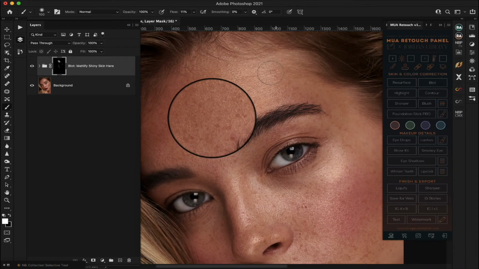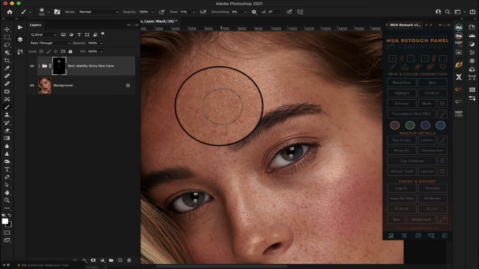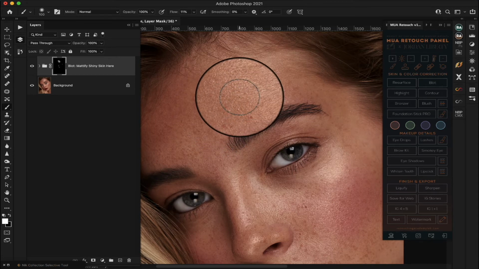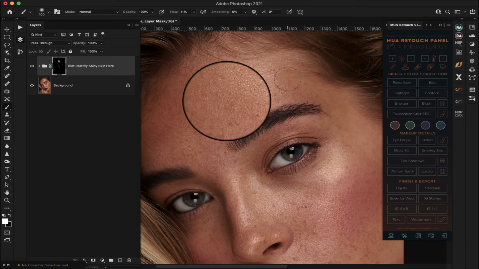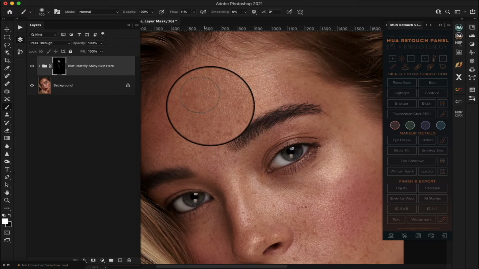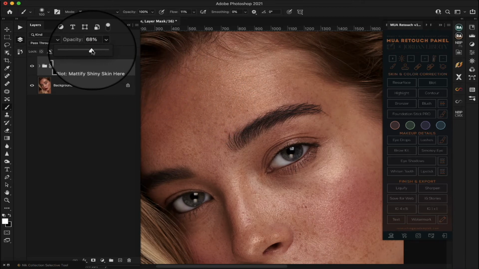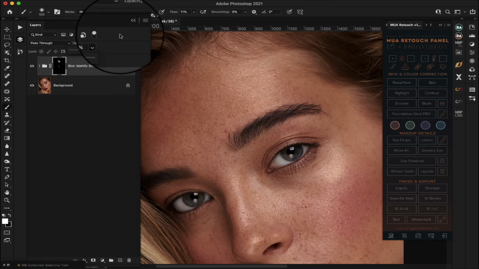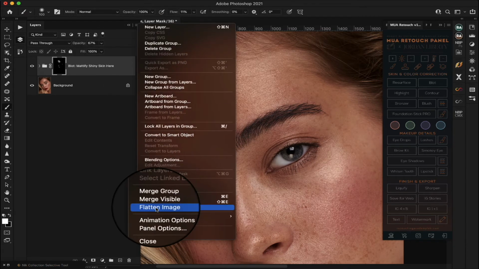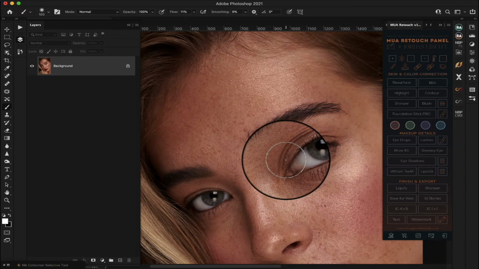And just like this little patchy area here, there are a number of different ways that you could address this. One, you could use your clone stamp. You could do content aware. There's just a number of different ways you could go in to adjust this. I'm going to bring that down just a little bit. There we go. And that looks good to me, so I'm just going to go ahead and flatten that. This is for demonstration purposes.